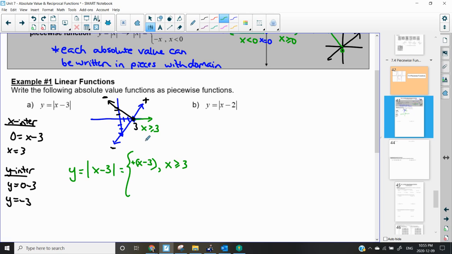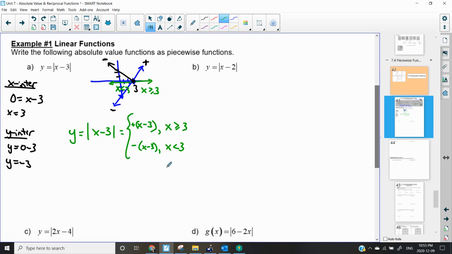Now, when we're looking at the other part of the graph, as x becomes less than 3, notice we can't use that equal to sign twice. So we've used the equal to sign with the positives, and we're not using an equal to sign with the negatives. So as x is less than 3, that's the negative part of my function. Well, what does an absolute value do? It takes the negative function and makes it positive. And so instead of writing x minus 3, we're going to write negative x minus 3. Notice that's in brackets, and that's occurring when x is less than 3.